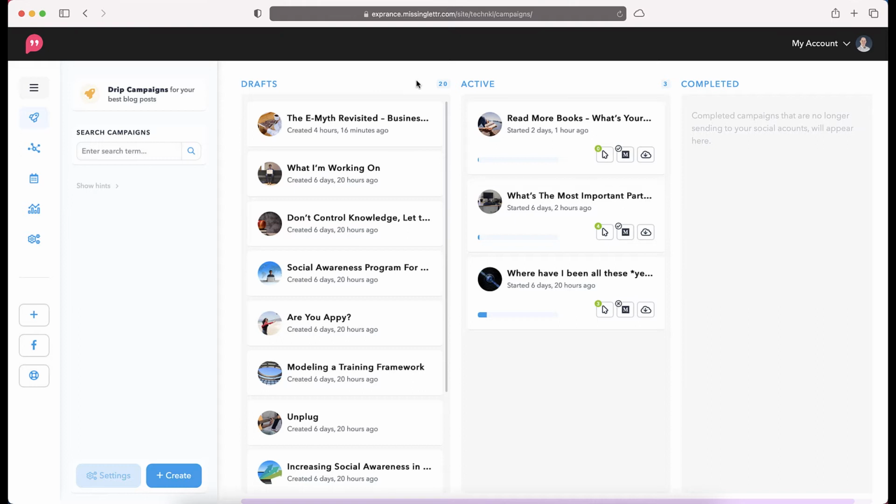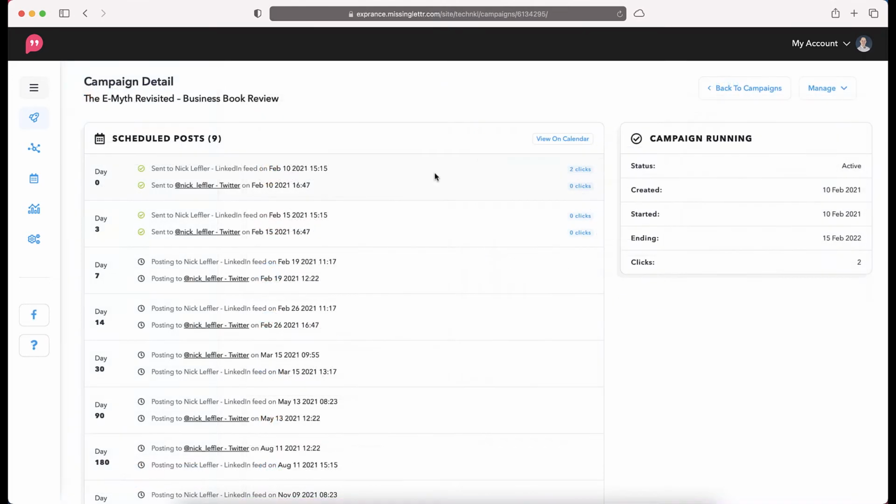I can create an entire campaign for a blog post. I can share out social media posts for a year. So when you set up Missinglettr, you set it up with a feed to your blog post, and then you also configure all the stuff in it. So I'm going to show what it does first, before I get into how it all works and everything. I just wanted to show you this is what a campaign looks like from the back end.